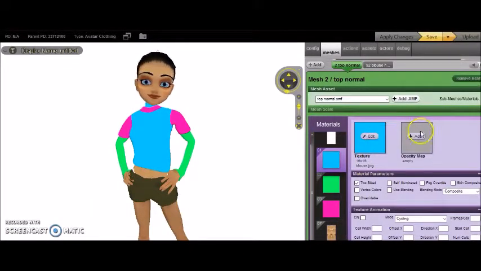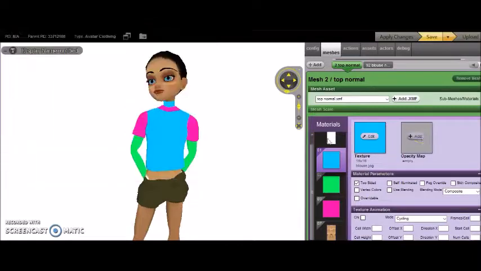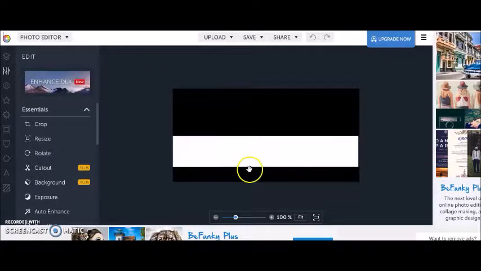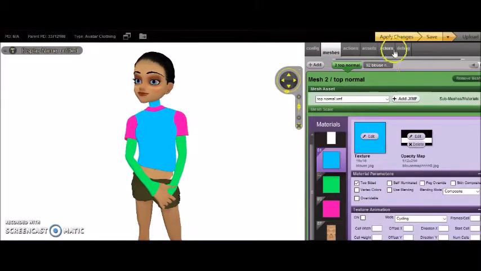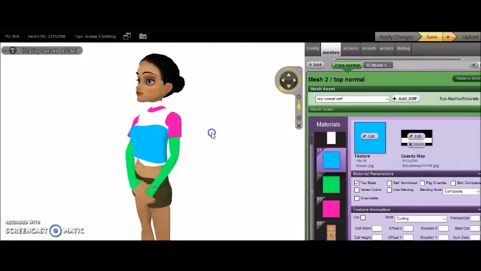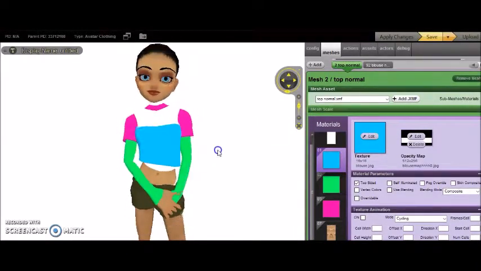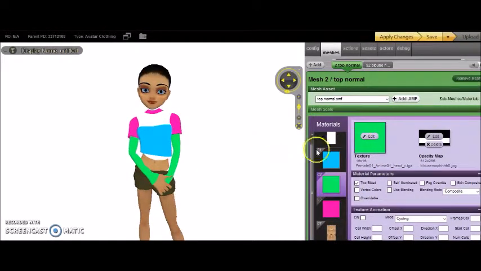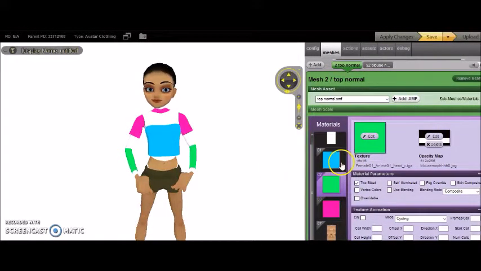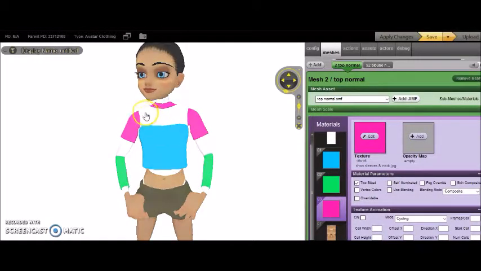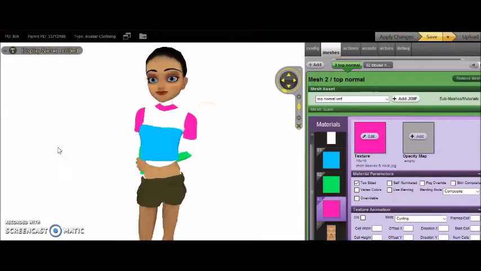So what we're going to do is you're going to add to the opacity map, and this is what we added to the opacity map, okay? And then we're going to apply changes, okay? And you see how it did that. It's now cropped and everything. We're going to do the same thing to all of them. The opacity map, you're going to add that template we used, that we edited, okay? Now, if we didn't color in all of it, and the wire was showing, it would show on here too.